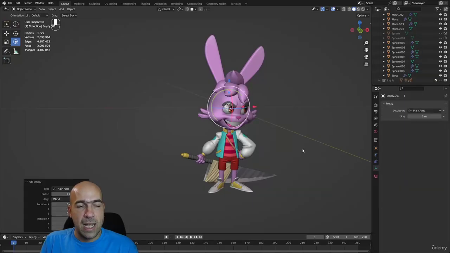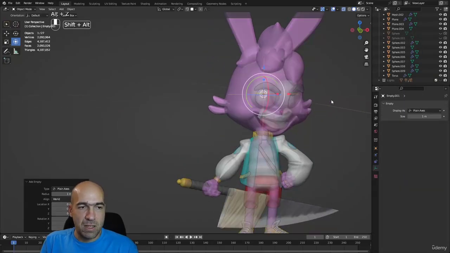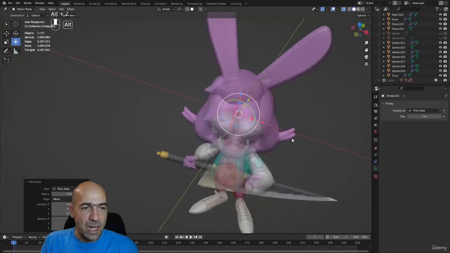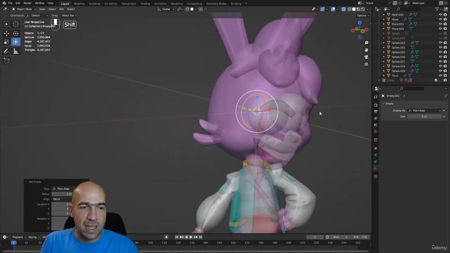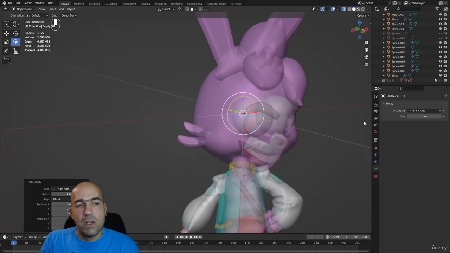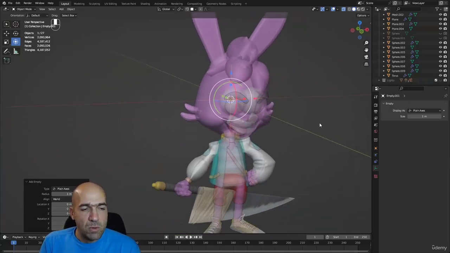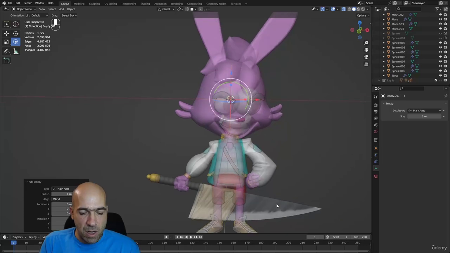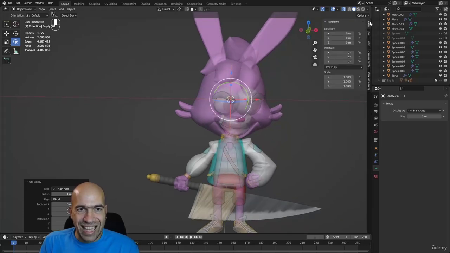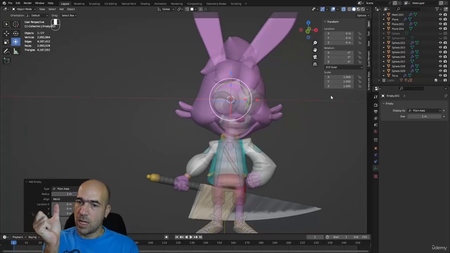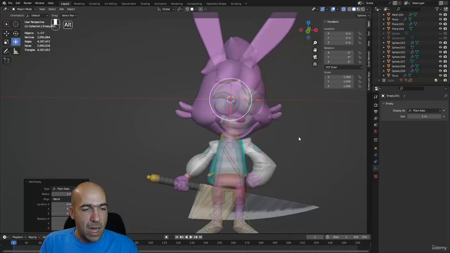Now these plain axes, if we press Alt Z to see what's happening here, are inside his head, and they are just orange axes, and that's it. This is our empty object. It looks like nothing, but it doesn't matter. We have it, it's here. We press N to see the Item tab here, not the Tool tab. It's Item, the top one, because we will work here in the rotation, and particularly the Z rotation, because we want to rotate only on the Z axis. But I will get to that.